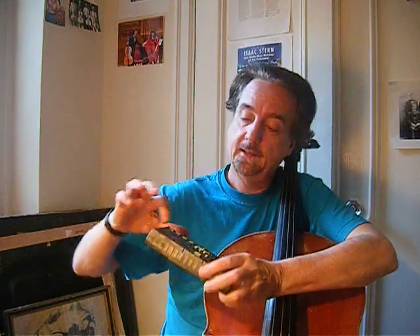This metronome will also do another thing, which is very good for a professional musician to have — it will tell you what the tempo is. So if I'm listening to something and the beat is going one, two, three, four, I can punch this for a while listening to the music, and then it will read out what tempo that was. That was 125.